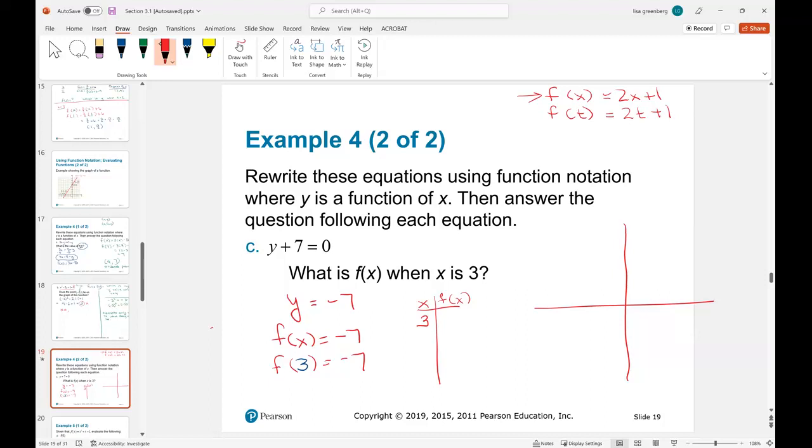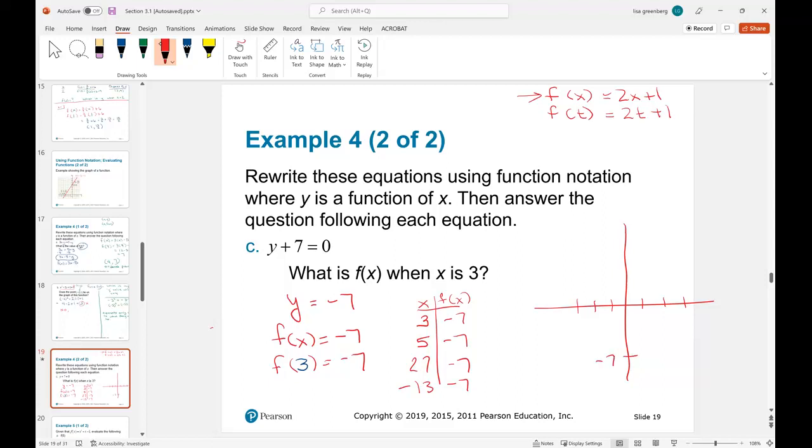So no matter what value x is, y is always equal to -7. So when x is 3, y is -7. When x is 5, y is -7. When x is 27, y is -7. When x is -13, y is -7, right? It doesn't really matter because you can see that the f of x or the y value is not dependent on x here. So I'm not going to graph all these points because I don't want to go that far, but I can see that so let's make this -7.